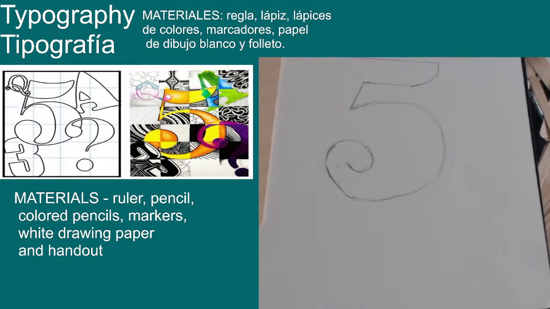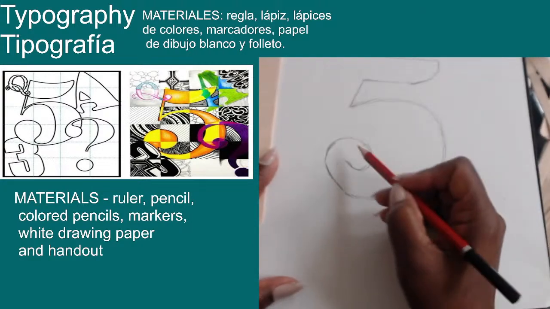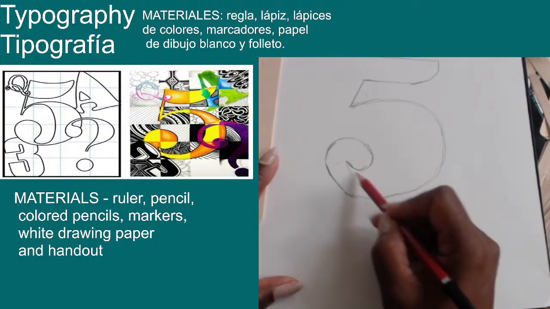You can go to Google Docs and actually type in the number 5, highlight it, and then go to the different fonts, and it'll change that 5 up for you, right? And you can draw that number 5. You can even make up your own number 5. Now let's close it in. Let's close that 5 up.